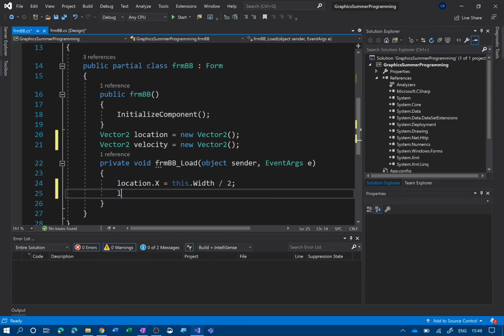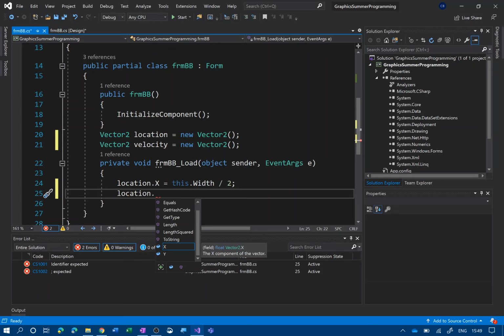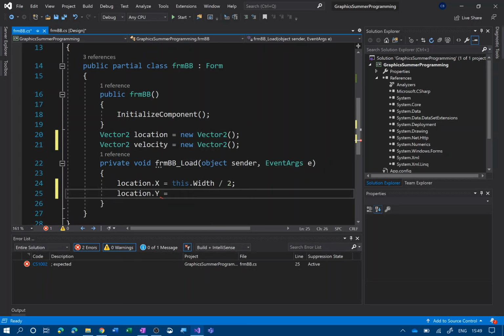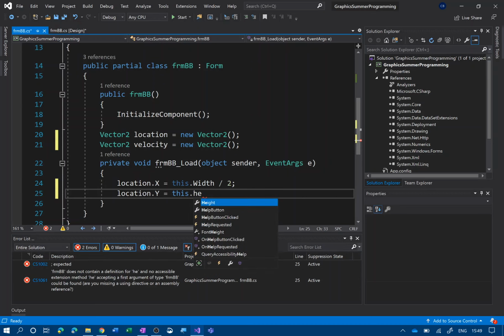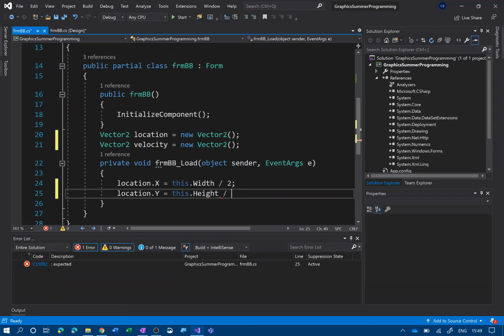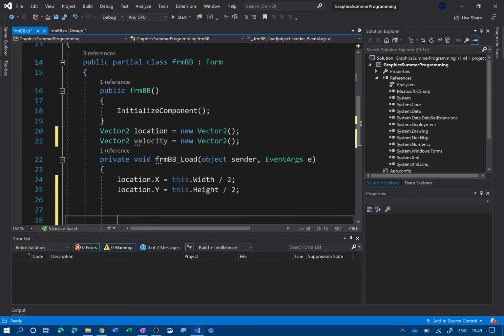And then location.y equals this.Height, so it doesn't matter what size the form is, divided by 2.